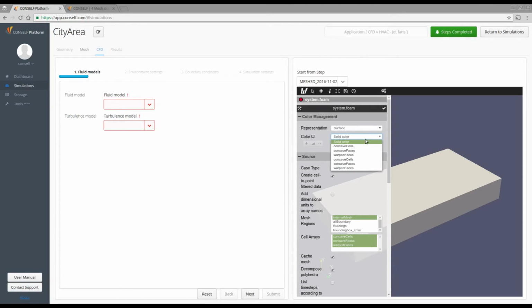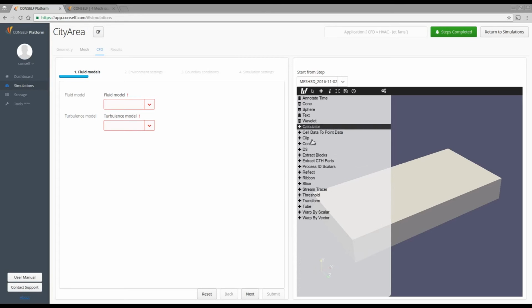Now, let's say we want to understand where these problems are located inside our mesh in order to refine our resolution in that region and solve this problem. So I will take as an example here this problem, warped faces. In order to do so, we have to apply a filter that is called threshold. To do so, click on the plus in the top panel and select the threshold filter.